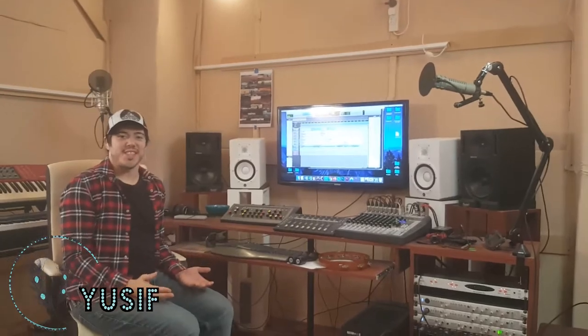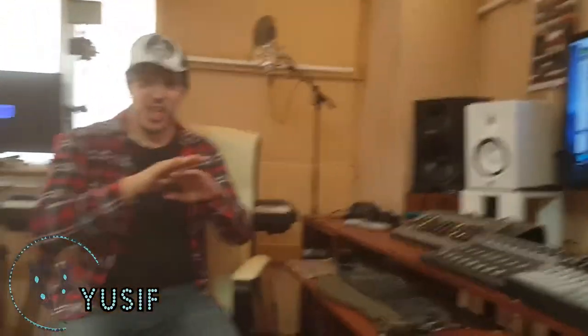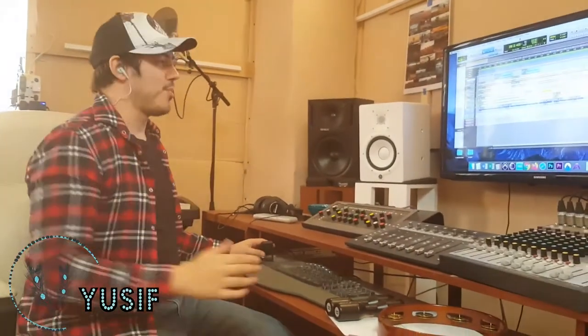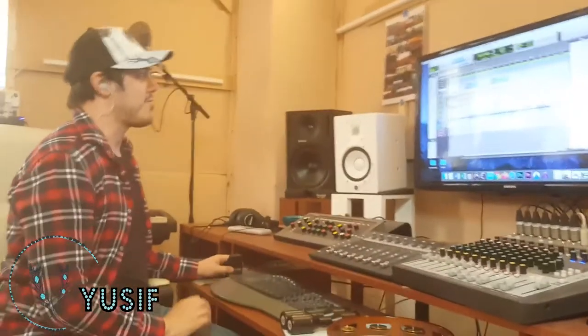With hand percussion, less is really more. Don't go crazy. Little touches here and there. You know, I'm not putting shaker on the whole track. I'm just putting it on like the B part or the chorus part. Tambourine, I might put it on the verse. I might not put tambourine at all. I'm thinking this is how the recording works. You make these little decisions along the way creatively as you go.